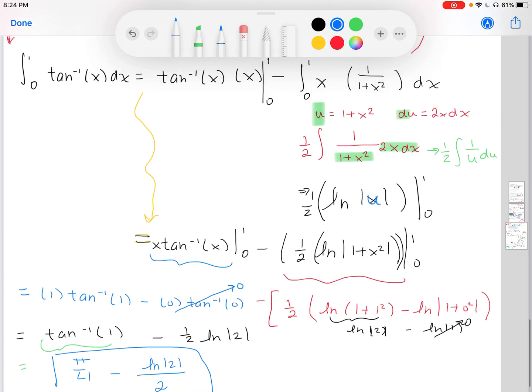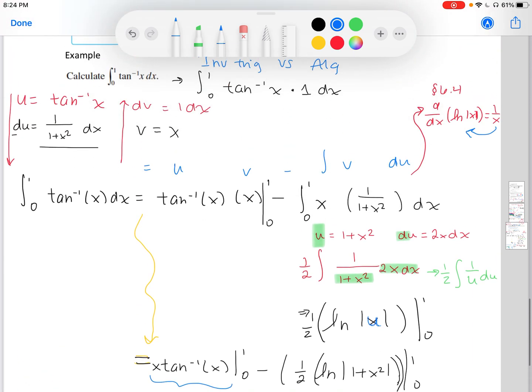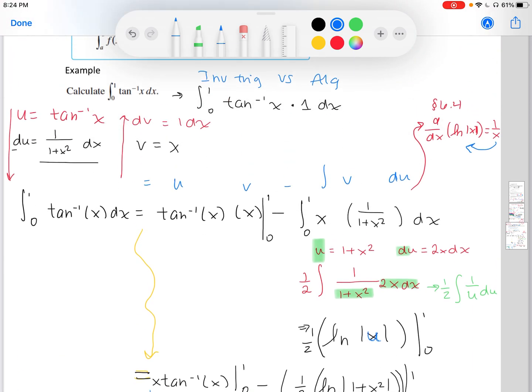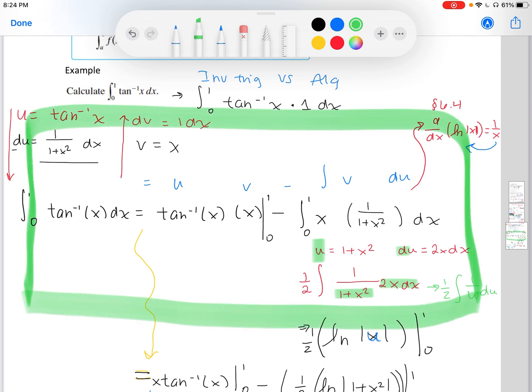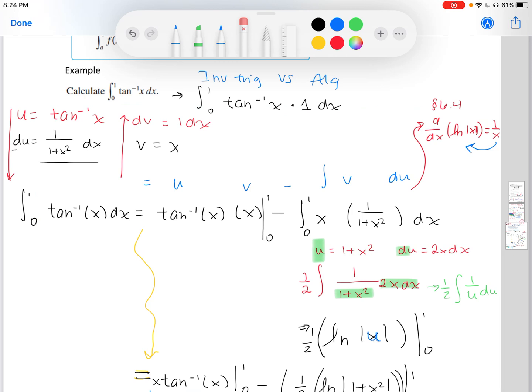Not so bad, right? I recall when I was a student, I'd be caught up on the algebra. My calculus from there on would be great, but then when I would do the substitution, I would make silly errors. So be very careful, be patient with yourself, give yourself time to work these out. Don't try to rush.